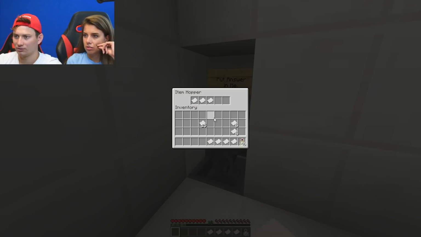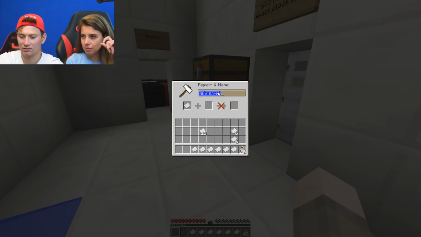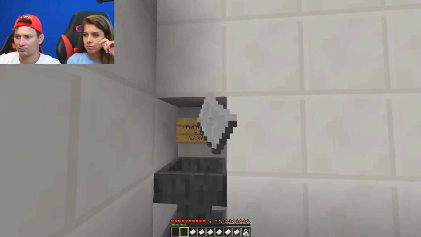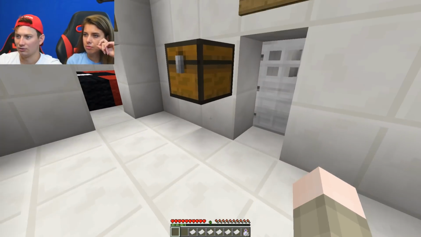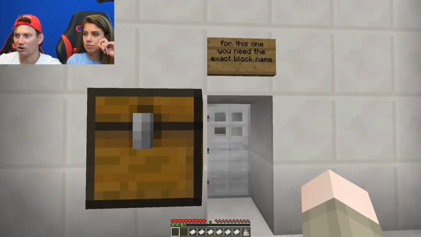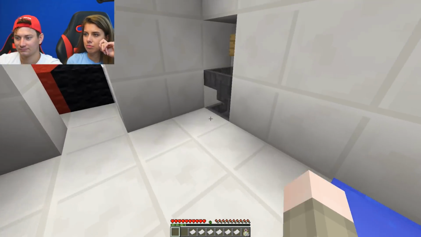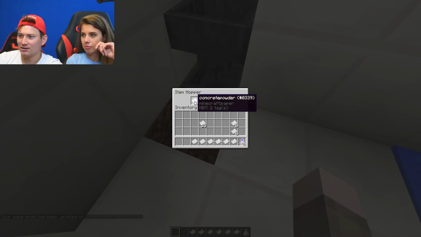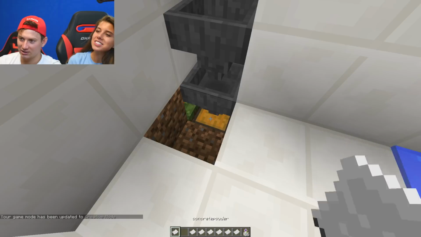No. This is tough. I'm gonna try white wool block. This just seems unnecessary now. No. The anvil's gone. Oh no, did we lose? I refuse to accept this! Busting in concrete powder on one word. Not fair. See how you roll.